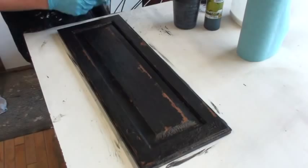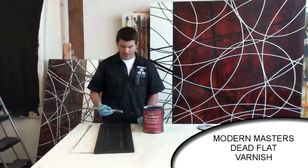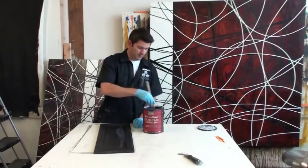Okay, now that my glaze is dry, what I'm gonna do is apply 2 coats of Modern Masters Dead Flat Varnish before we get onto the wax, and this is just gonna be the protective coat for the cabinets. So just 2 solid coats of this, and then we can get on to our final step, which is waxing the door.